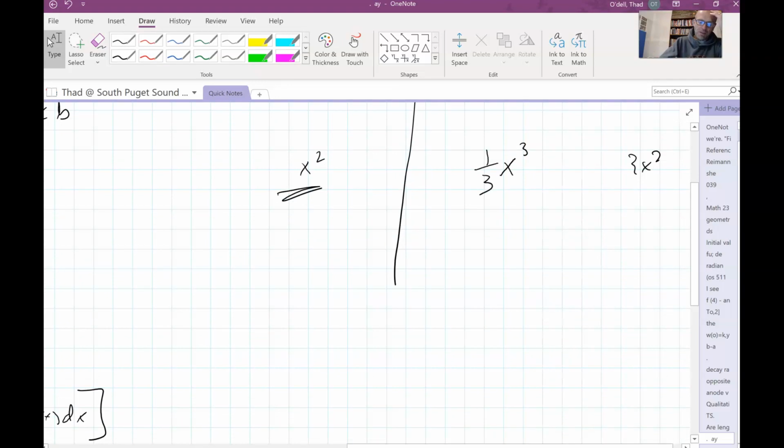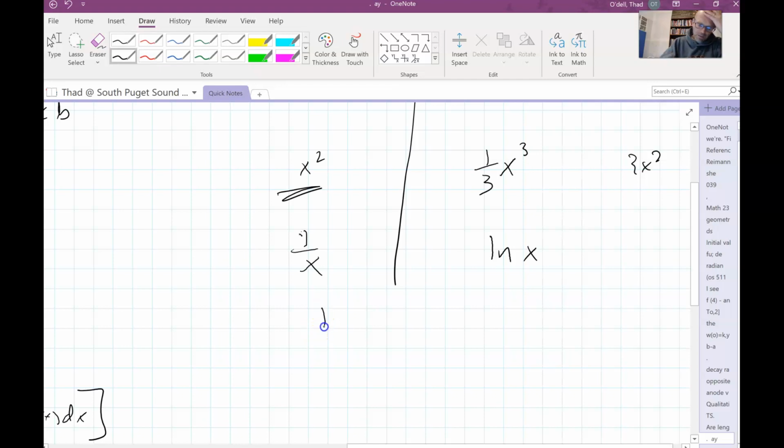So let's do another one. What's the antiderivative of, let's say, 1 over x? Well, where does 1 over x come from? When we think about the power rule, that must have come from x to the 0. No, that doesn't work. So we think a little bit harder and we realize, oh, wait a minute, the derivative of ln x is 1 over x. So this must be ln x. And the derivative of ln x is 1 over x, so sure enough it worked.